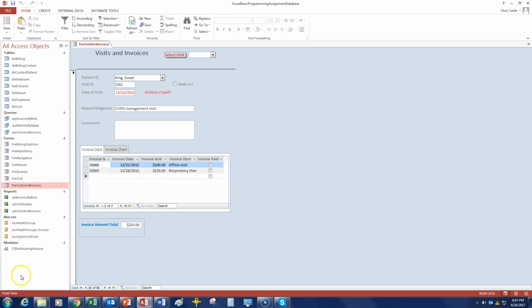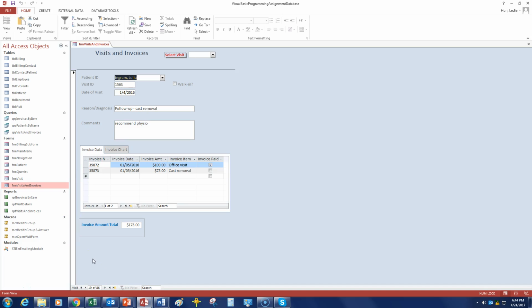And notice that the date of visit currently is in red lettering and this particular label is showing. But when I click on the next record button here, notice that label goes away and then the coloring of the lettering here is now black. Okay, so it goes really fast.